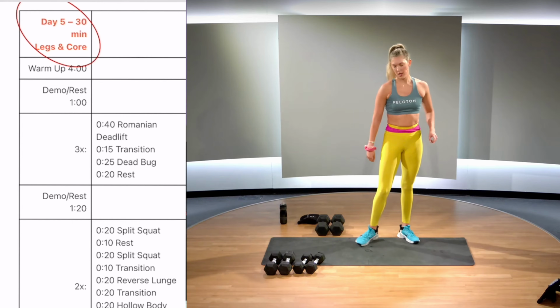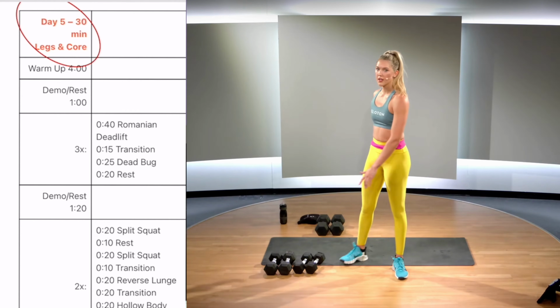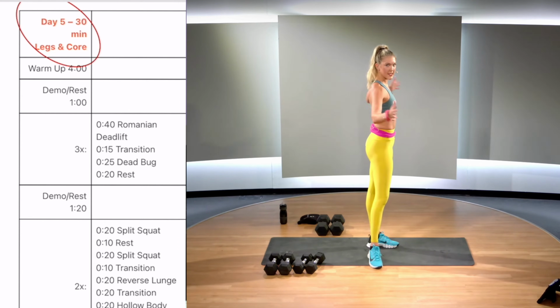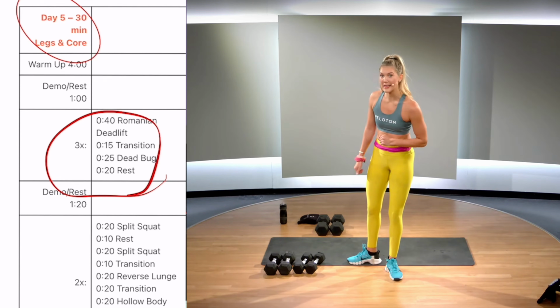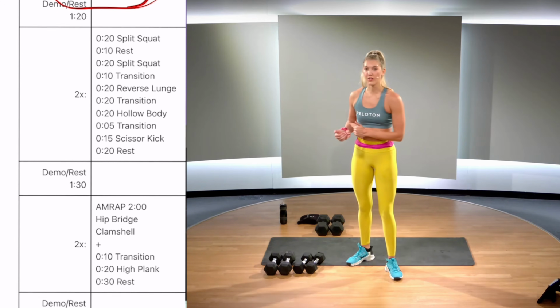On day 3 is the 30-minute legs and core session, so you'll be doing 3 rounds of 40 seconds of Romanian deadlifts mixed with dead bugs. Then you'll be doing 2 rounds of a circuit with split squats, reverse lunges, hollow bodies, and scissor kicks.